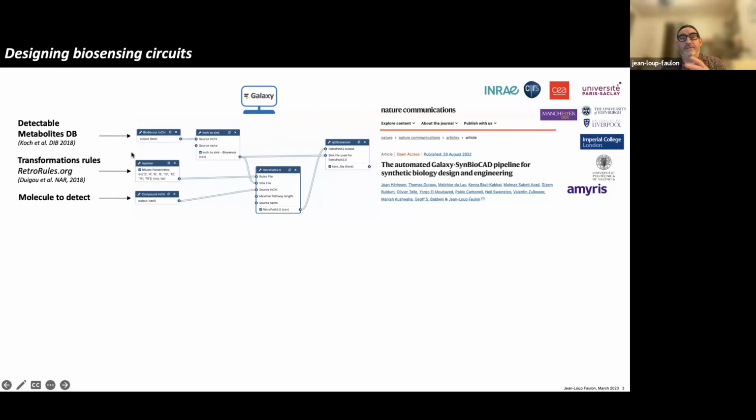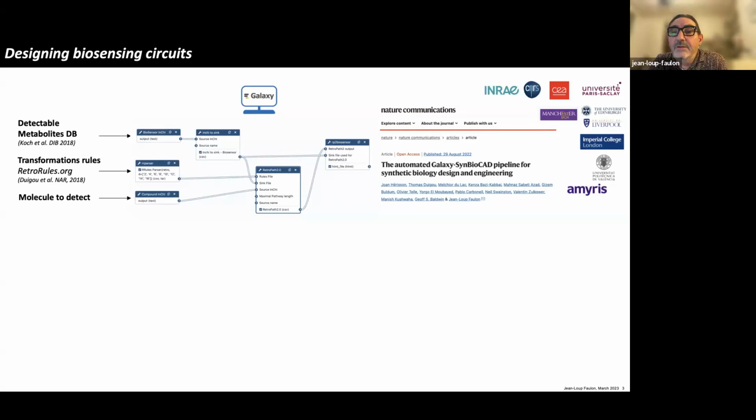And you can even go further. It's not shown here, but you can go down to designing plasmids or insertion vectors if you want to insert this into your strain. And even further down, to get the oligos that you need to purchase or get synthesized, to assemble them, depending on the assembly protocol. And finally, to write a script for a robot that will drive the robot. And we have, for instance, automatic script drivers for OpenTrons.